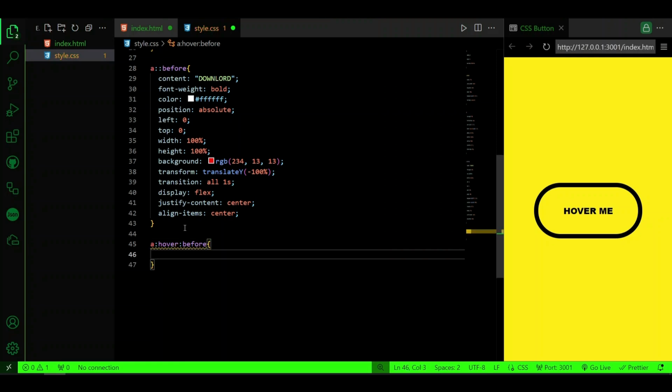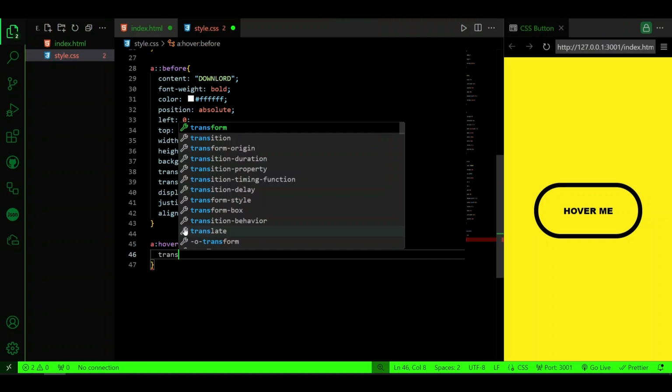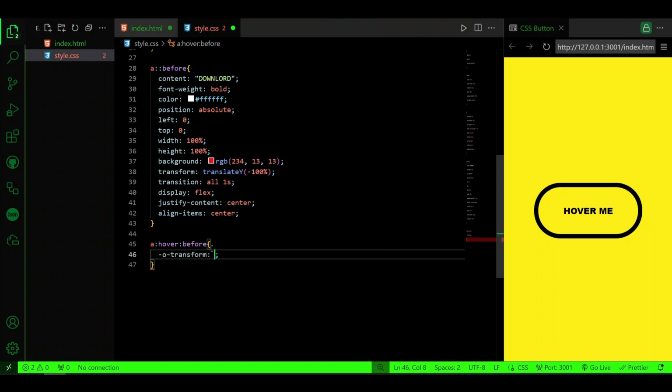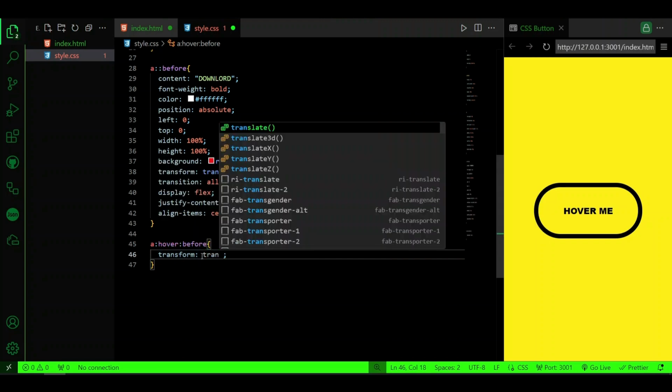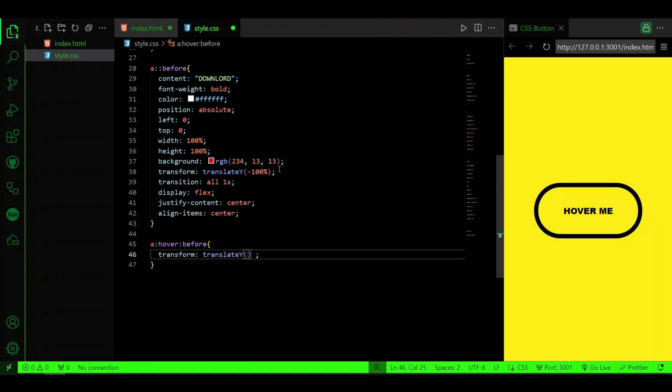This we have a transform, transform and translateY by 0. So this is it for our today's coding practice.